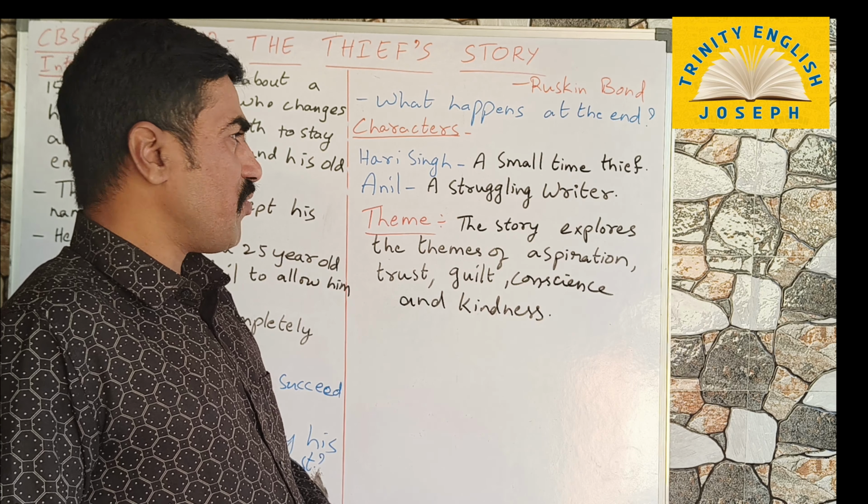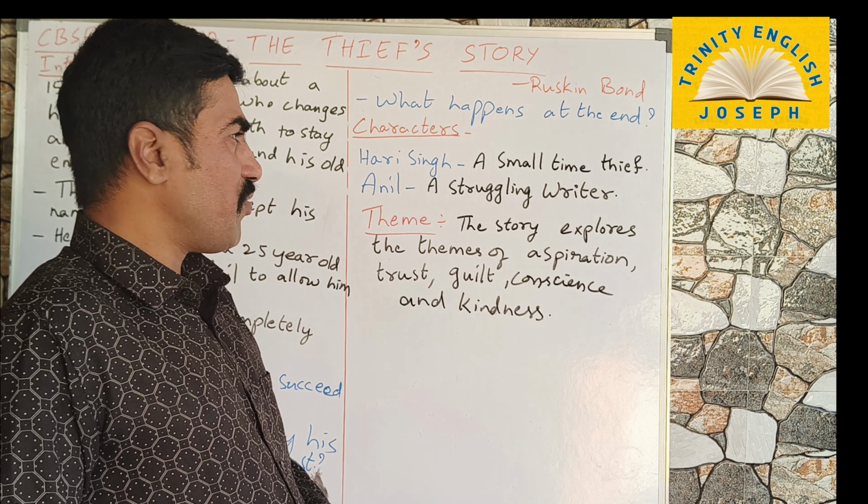One day, Anil returns with a bundle of notes which he has earned by selling his book to a publisher. Hari Singh plans to make his move that night and steal the money. As I already told you, Anil did not have much money, and Hari Singh did not get any chance of stealing. Now, when Anil returns with a bundle of notes, Hari Singh sees it, and he got his chance.